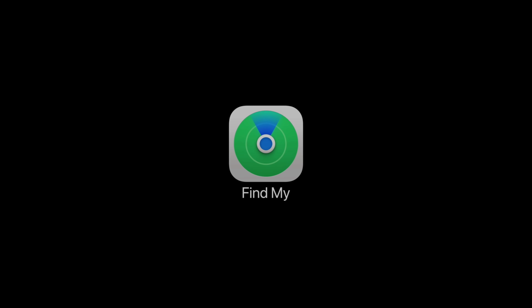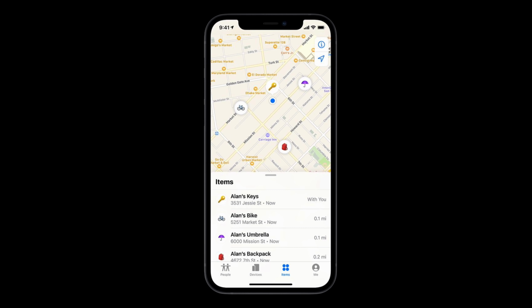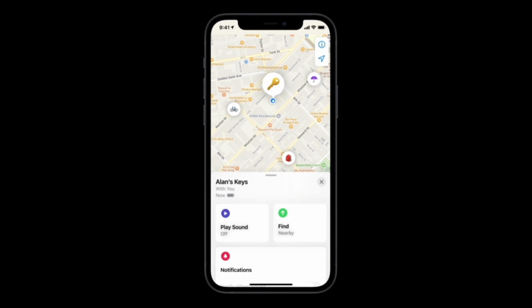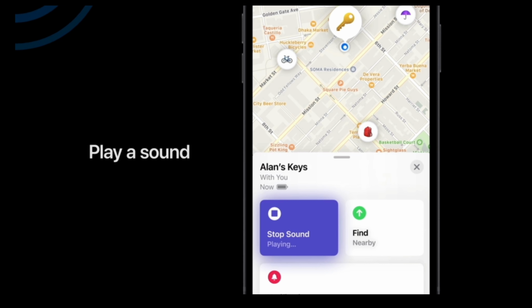Now, if you're lucky, you'll never have to use AirTag at all, but if something is lost or left behind, you'll navigate to the Find My app on your iPhone and tap the Items tab. Here, you'll see all your connected AirTags. If the item you're looking for is nearby, for example keys that are somewhere in the house, you can ping its AirTag by tapping Play Sound. This will send out an auditory noise that'll give you a good idea of its location, and you can simply follow the sound to find the item.